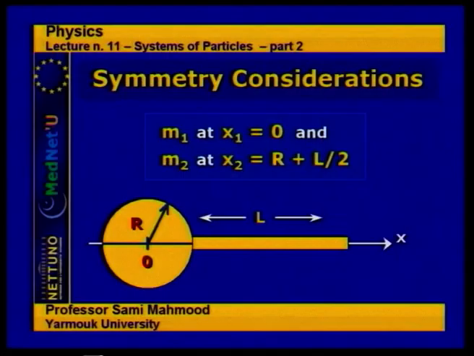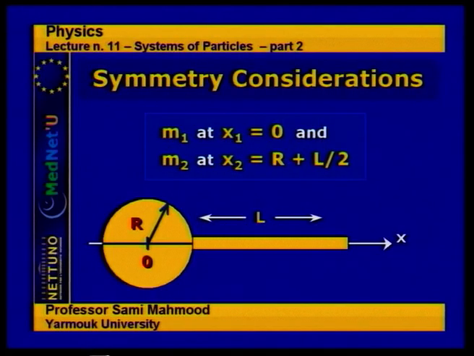So we have the first object is like a point with mass m1, which is the mass of the sphere, located at the position x1 equals 0 and y1 is equal to 0 and z1 is equal to 0. That is the location of the center of mass of the sphere of mass m1.